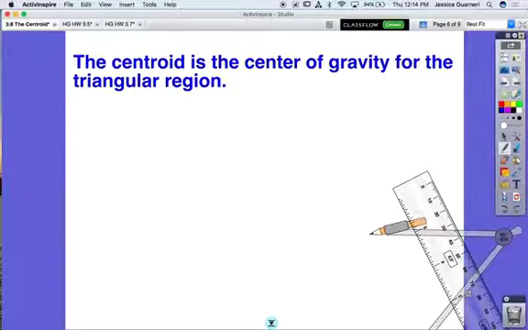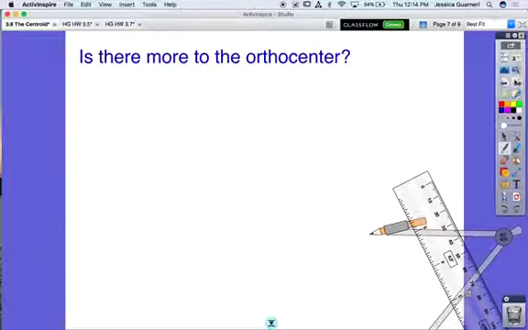All right. So, knowing that the centroid is the center of gravity is also important. You need to know that the centroid is the center of gravity. All right. So, we know the special stuff that has to do with the in-center. Okay, what's special about the in-center, guys?